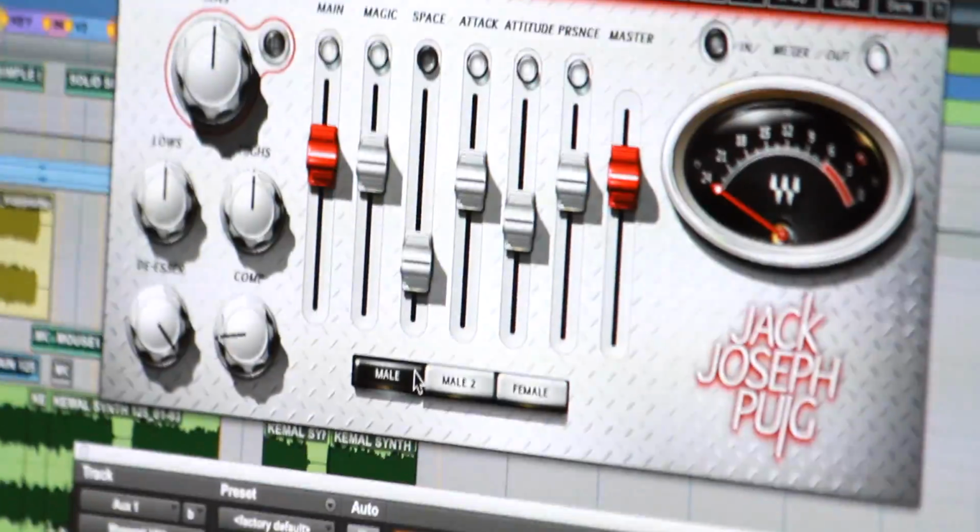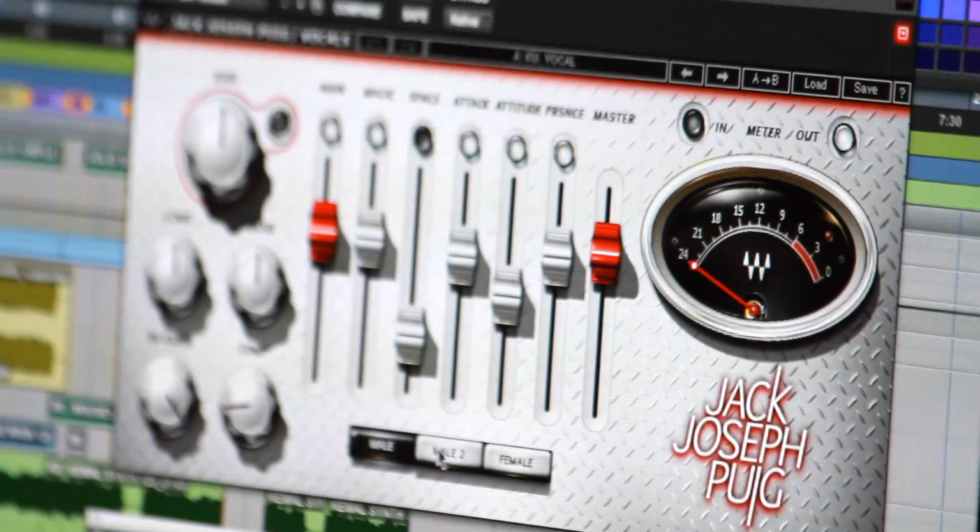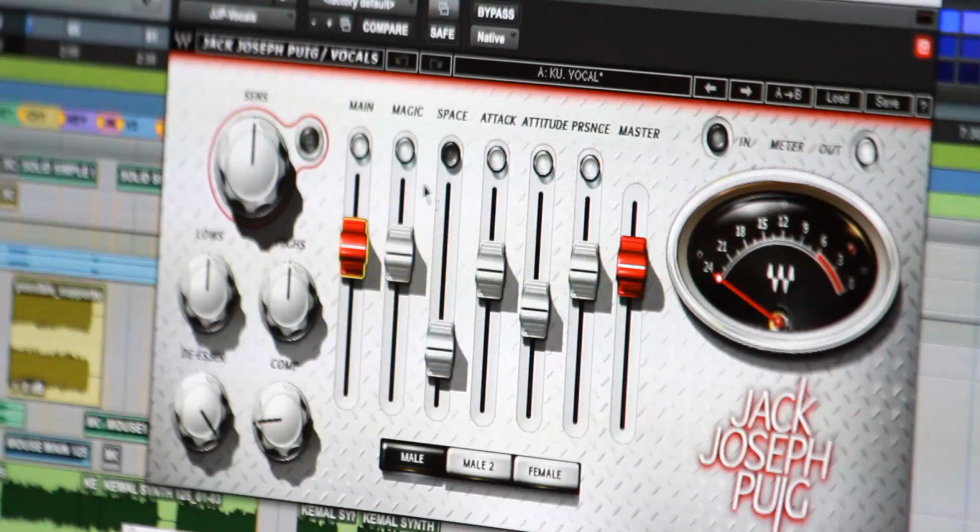There's 3 buttons on the bottom of the plugin: male 1, male 2, and female. Pick which one you want. See if it sounds good. Make some adjustments. You don't have to think about it. It's very easy to use. It's the best part about these plugins.